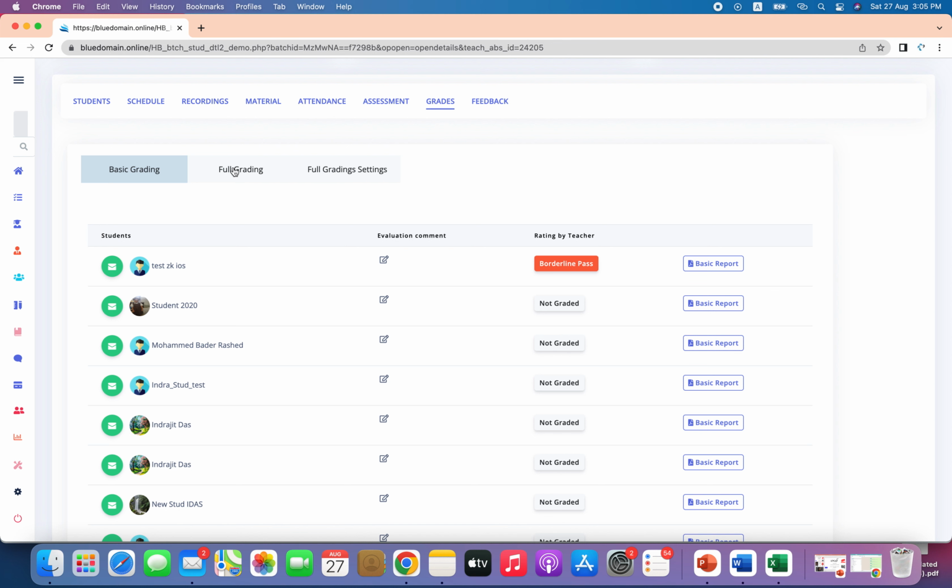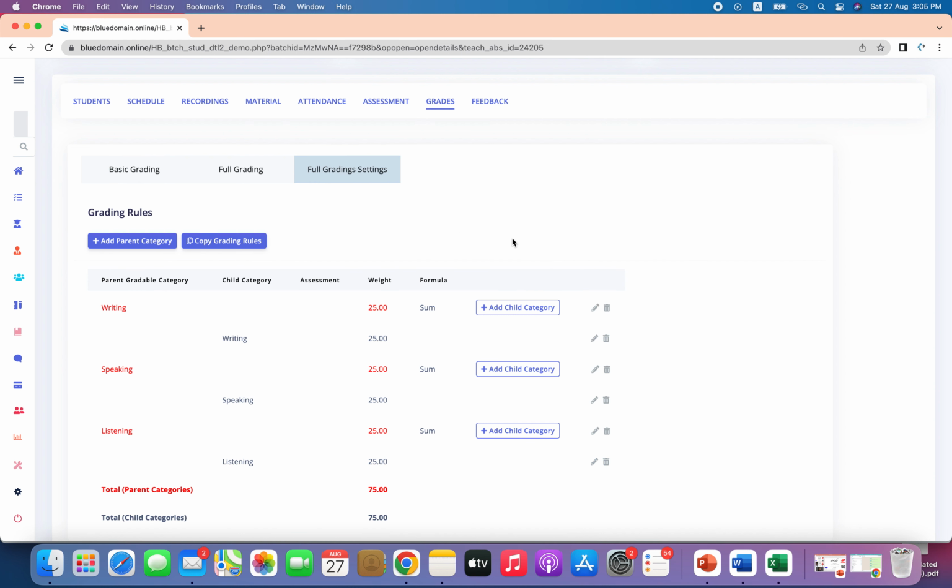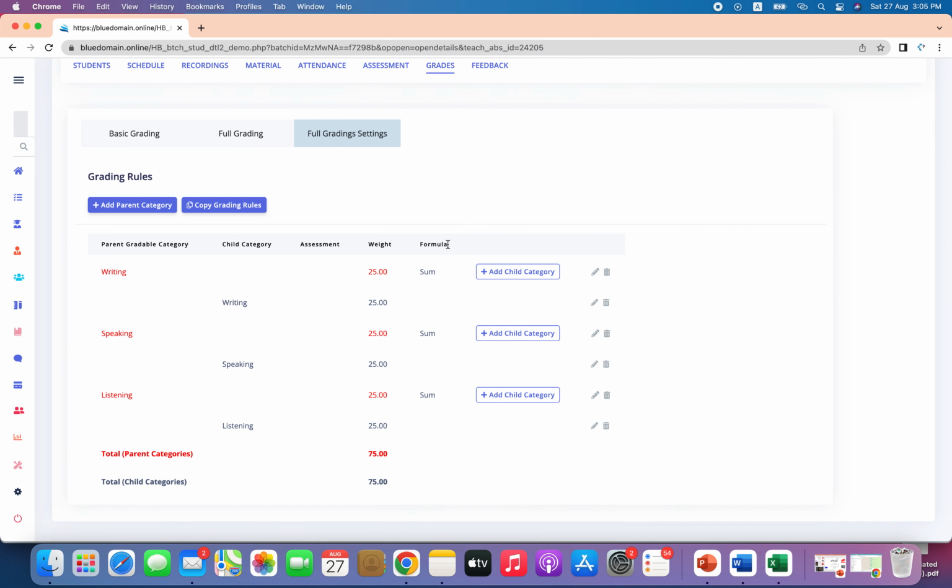and there's another grading which is called full grading. To be able to do the full grading, you need to do the settings, if it's not done before. So for the settings, you need to say how the 100 percent will be distributed among the various grading categories.